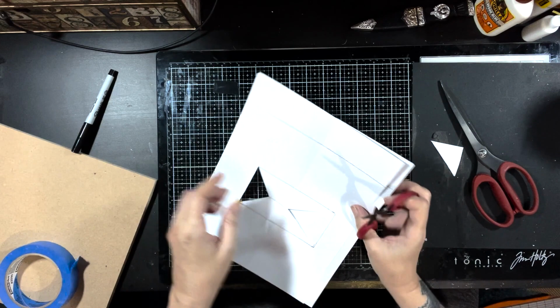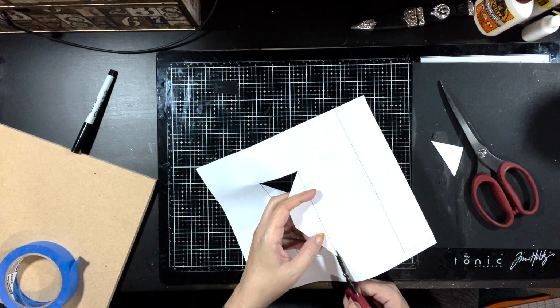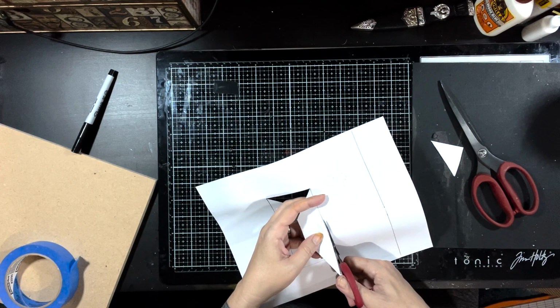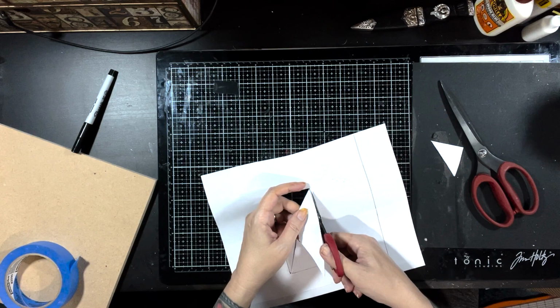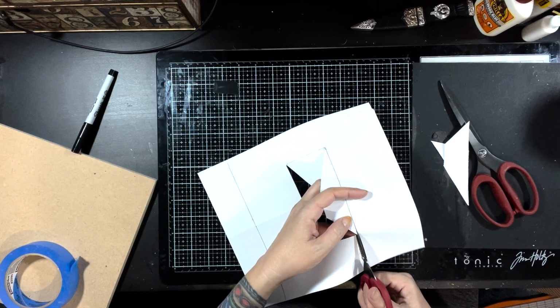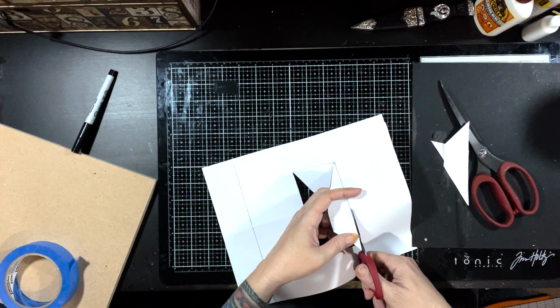Now, it doesn't have to be perfect. When I'm cutting the wallpaper, and you'll see when we go do the wallpaper, I'm probably going to want to use a ruler instead of doing this particular method, just to make sure everything's nice and straight. And you want to err on the side of leaving a little too much rather than taking a little too much away if you can. Easier said than done. Always the trick though is to get this thing lined up. I could have used my craft knife for it too. It would have been fine, but knowing me, I would go over the edges a little bit.